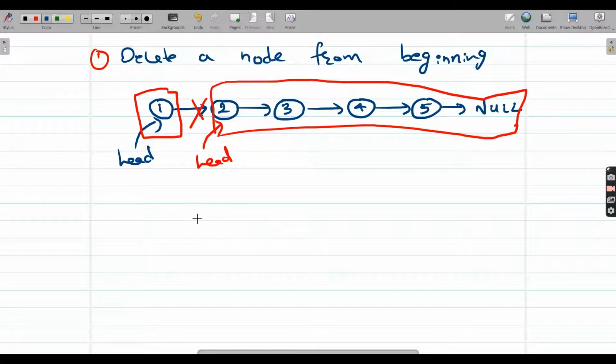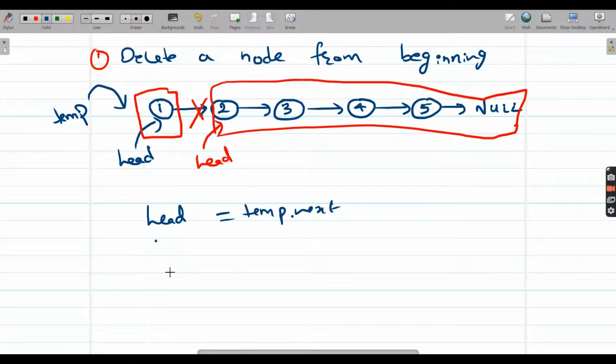So how can we perform these things? First, take a new reference which should point to the head. Let's assume I am taking temp, and temp and head both are pointing to node 1. Then what I need to do? My head should be temp.next. So my head is pointing to that.